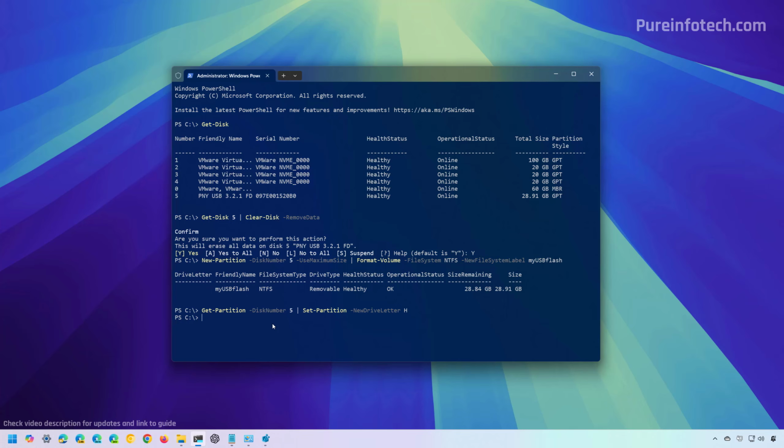This is of course as long as the issue is a logical problem and not a physical problem with the flash drive. Also, it's important to note that this instruction not only works for USB flash drives, but you can also use it for other types of drives, be it an internal drive or an external USB hard drive. Just make sure that you select the correct drive, otherwise you're going to delete data on the incorrect drive.